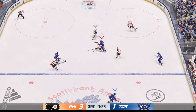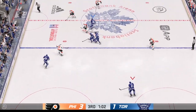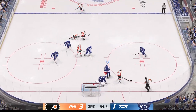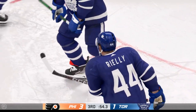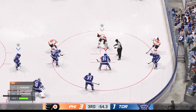Oh, excellent use of the stick as he knocks that one away. Here's a short pass to Atkinson. And the puck departs the zone. He says, let's get physical on that play. Murray face-off on top of that one for a whistle. A little bit of traffic starting to form around the net. Looks like lineups are set and they're ready to get things back underway.